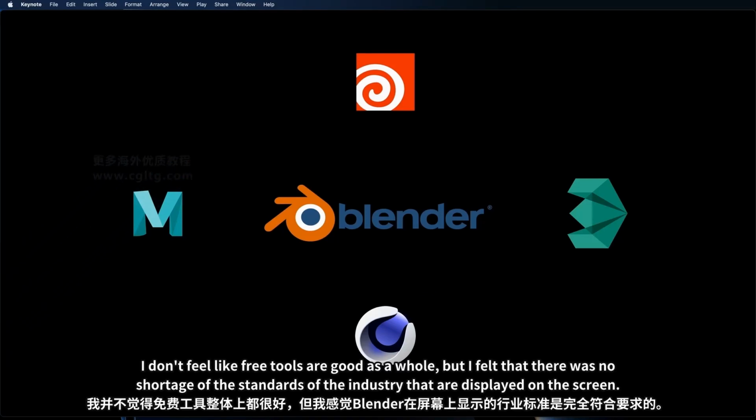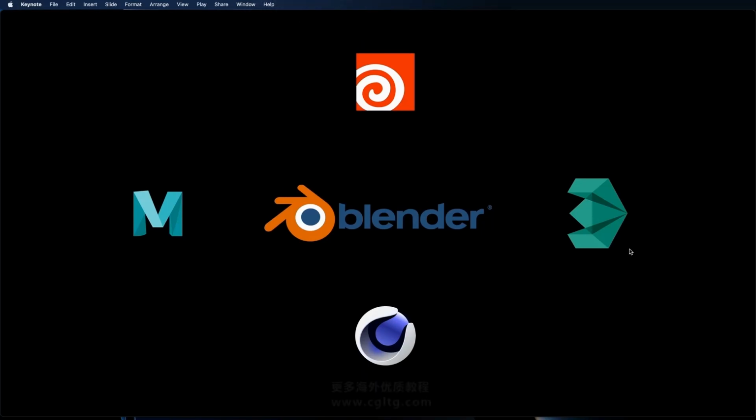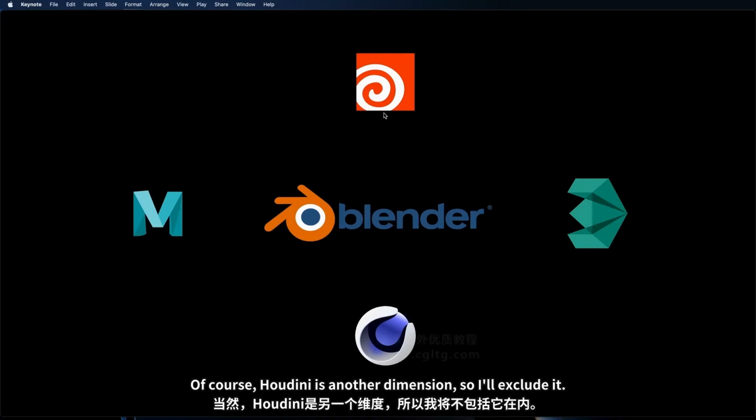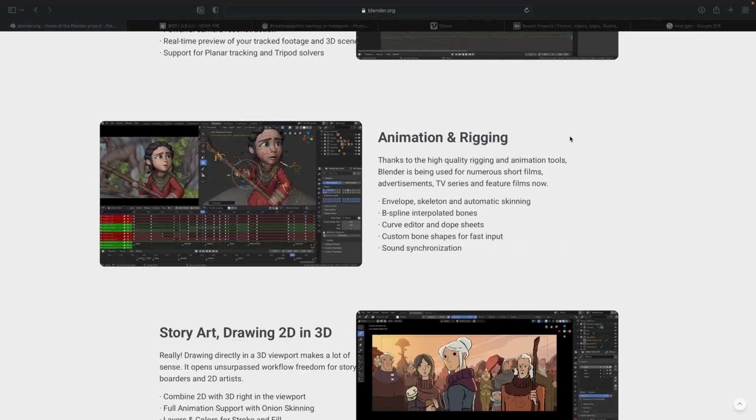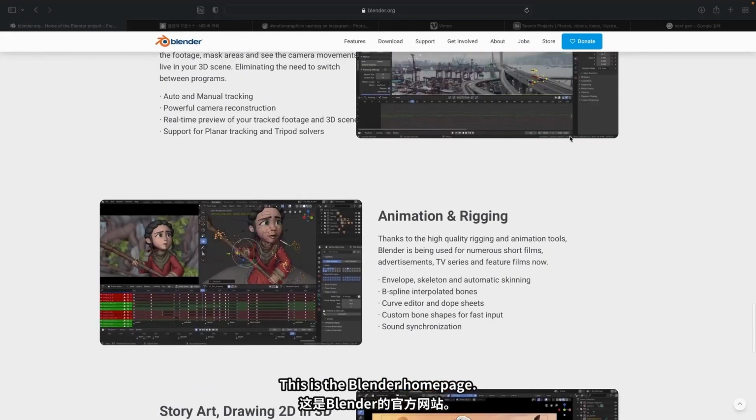It's known that the free tools are good in premise, but compared to the industry standards shown on the screen now, I felt it was sufficiently adequate. Of course, excluding Houdini, as it's in a different dimension of tool. This is now the Blender homepage.